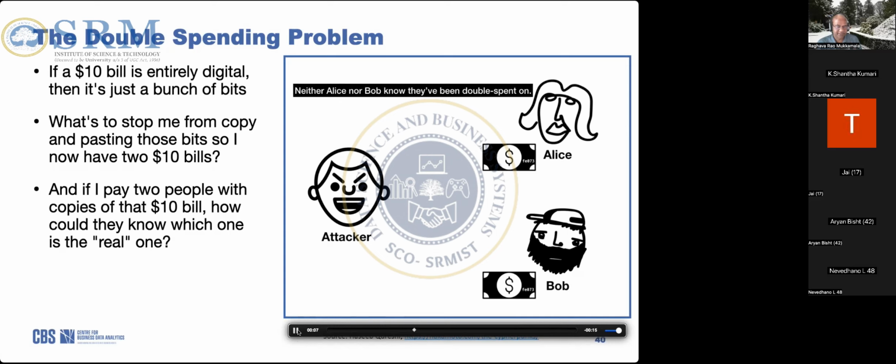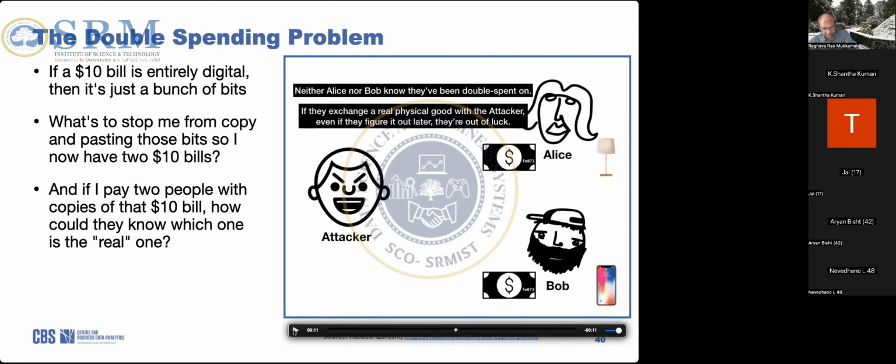Then let's imagine that both Alice and Bob are sending him some physical goods in exchange for the money. Since they got this bill, the digital currency worth $10, they send the goods back to him.